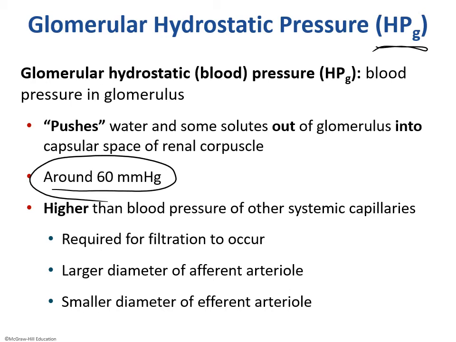This is important because since we talked about that colloid osmotic pressure of the capsular space being the only other outward pressure to promote filtration, this pressure is basically the only pressure that we have that's going to promote filtration. Therefore, it's got to be super, super high, and if this is not high enough, we probably won't be having filtration. So by definition, our hydrostatic pressure is always going to push fluid out of whatever area we're talking about. That's subscript G here. So it's going to push fluid out of the glomerulus into the capsular space.